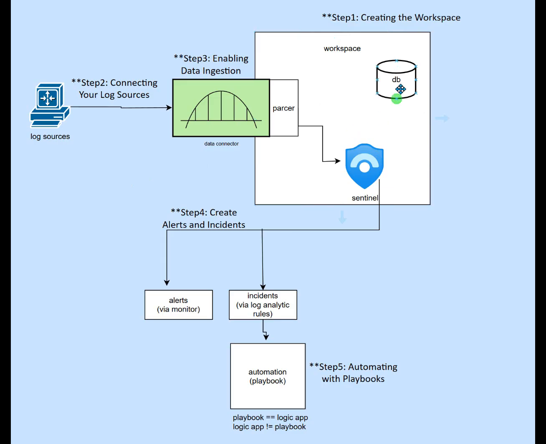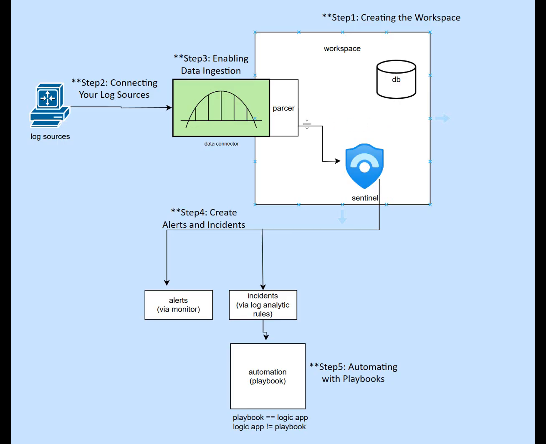So first things first, you want to create a workspace. Think of the workspace as a placeholder or foundation for your Sentinel setup. Once that's done, you will create Sentinel itself right here, which sits atop the workspace. Here's the best part. You won't need to worry about creating a separate storage account for Sentinel. That's because the workspace has its own built-in database to store your logs, alerts, and incidents. With these basics in place, your Azure environment is ready.